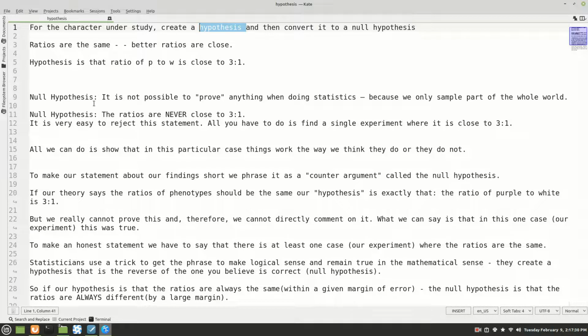There's a reason for using the null hypothesis, because it is not possible to prove anything with statistics. Statistics never prove anything, and I want to emphasize that. The reason is we're only sampling part of the world. What you really want to say is that this works everywhere. Well, it might not. Statistics are only saying that, with this small part of the universe that I'm working with, and with the rules and the experimental procedure that I've set up, this works.